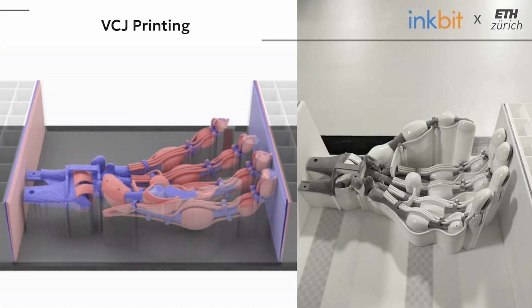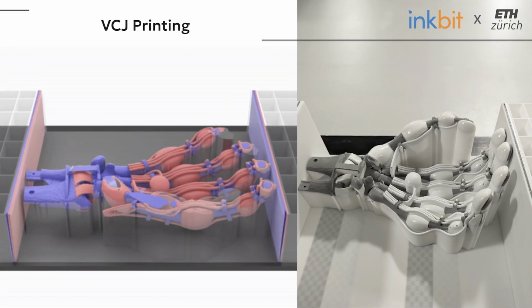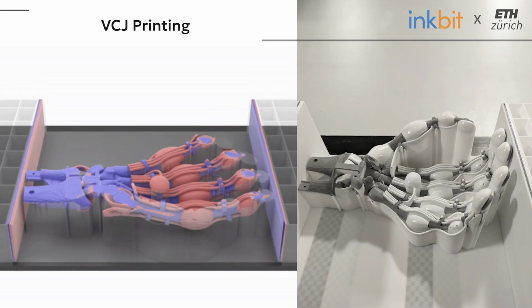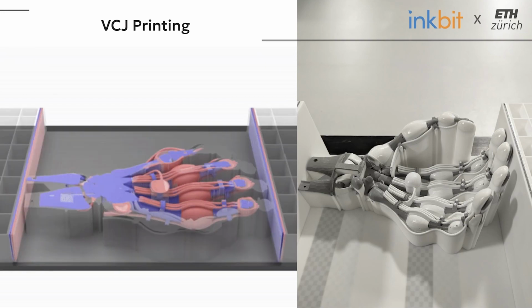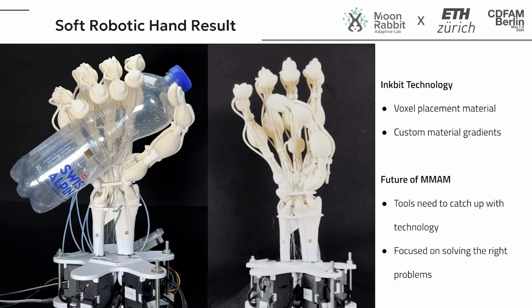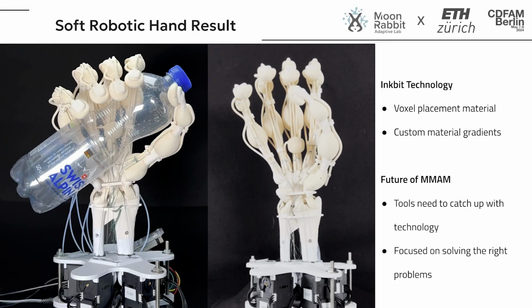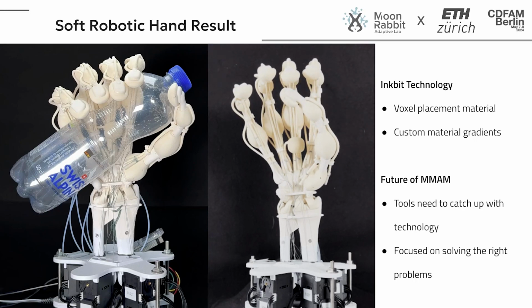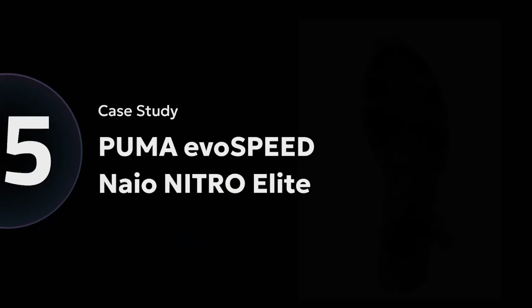This is how it looks. BCJ printing actually uses a BMP, a PNG, or a bitmap image in which you have the grading colors in grayscale, so you can select the different materials and so on. And then this one is the final result, in which we can actually see the soft robotic hand moving. And after adding the mechatronic parallel actuators that were included by two of us.